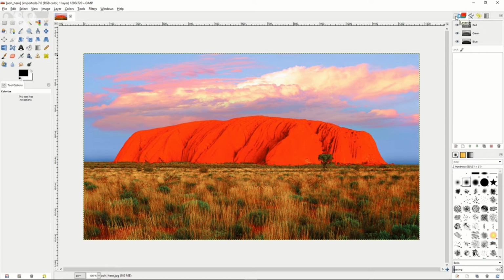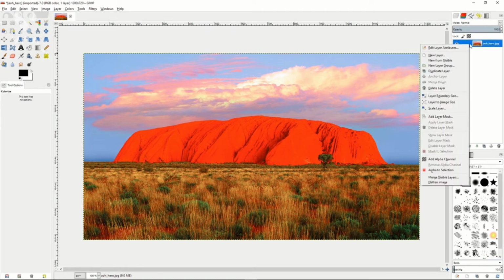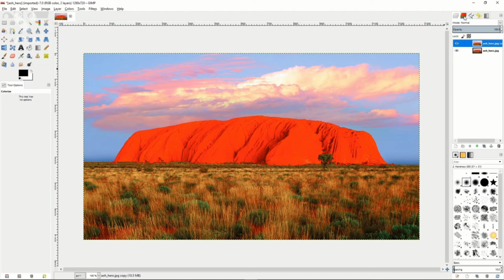If you go over to the left, you can see we are normally on our layers section here, and we want to create a copy of our original layer, so duplicate layer. And then we want to go over to channels, and what we're going to do here is select our red channel from the rest of our channels.